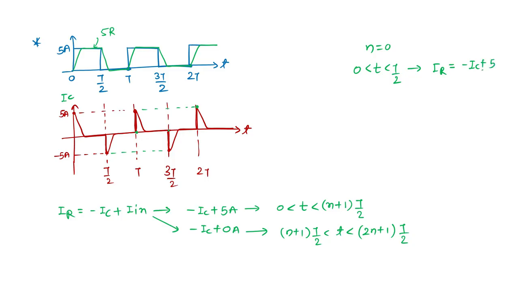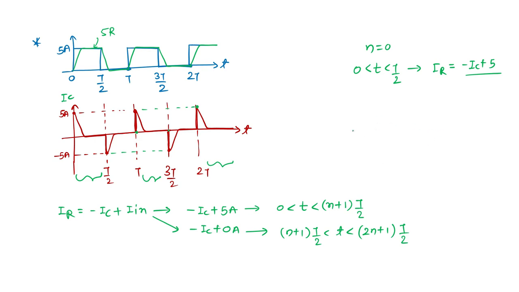-IC plus 5. So simply means first flip the entire resistive current, sorry, capacitor current across the x-axis that we have seen on the previous slide also. But what you can do, you can only add 5 in these time windows. Because there is an input applied in these time windows from 0 to t by 2, from t to 3t by 2, and after that 2t to some other time value. But between t by 2 to t, input is not applied, so we cannot add 5 ampere here. We have to add 0 ampere because no current is there.